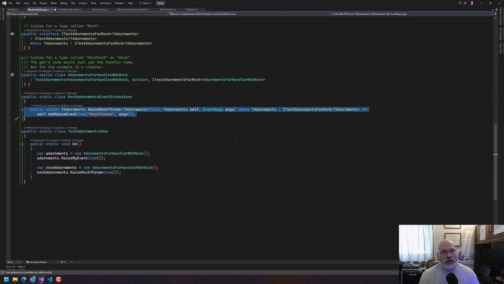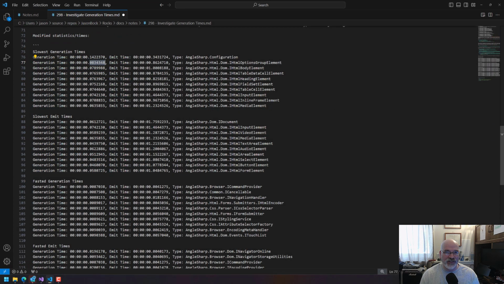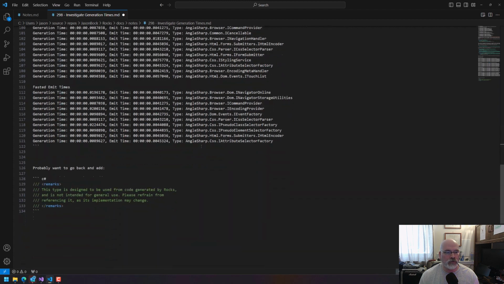So the disadvantage of this is that I'm going to be creating this separate type, but doing this stopwatch analysis, I don't think that's really going to hurt in terms of performance a lot. I think maybe it will make the emit times go up just slightly, but definitely lower than what you're seeing here. So I'm hoping that kind of offsets. Now, of course, this is also going to break a lot of unit tests, but if this all works so that the integration tests and code generation tests work, then I'll just go back off camera and update the unit tests. And then I'll look for more areas to increase performance.